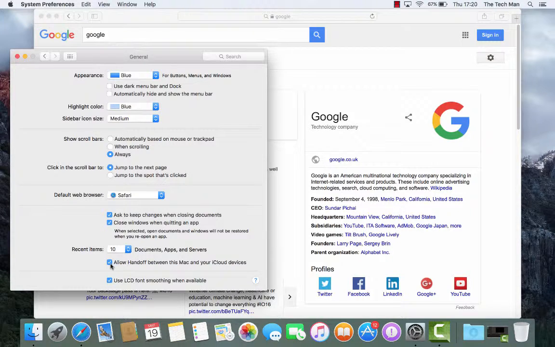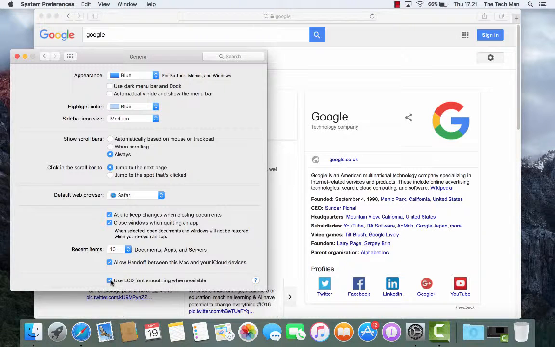This little button here, again, this is a new thing that's been introduced in the latest version of OS X, El Capitan. This allows you to hand off applications. So, for example, if you've got many Apple devices like an iPad, an iPhone, and an iMac or a MacBook, if you click this little button here, if you're in the middle of an email or you're on a specific web page, even if you're in the middle of typing, halfway through a sentence, and you have to rush out the door, when you take out your iPhone or your iPad and you go into Mail or something like that, it will pick up exactly where you left off, to literally the full stop that you put in before you left the house. So that's quite a handy thing to have, but it does require an internet connection on your mobile device to be able to sync that.